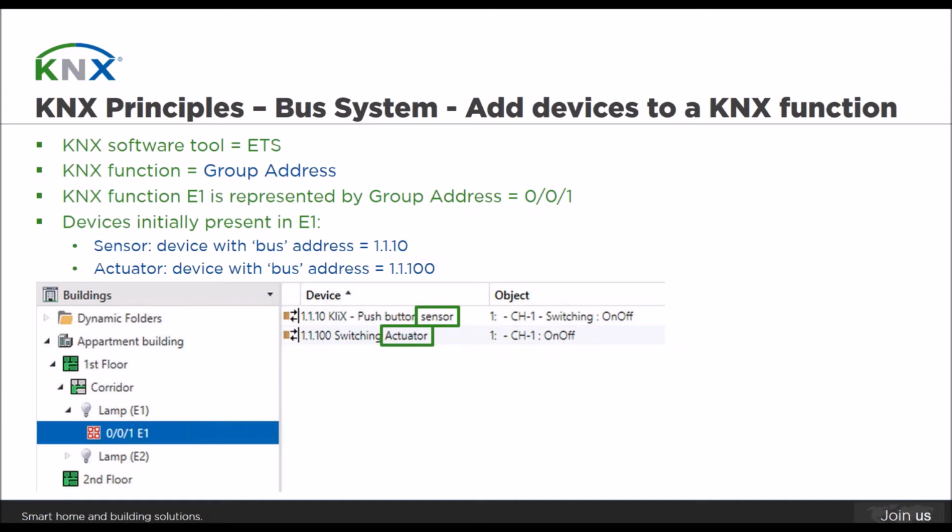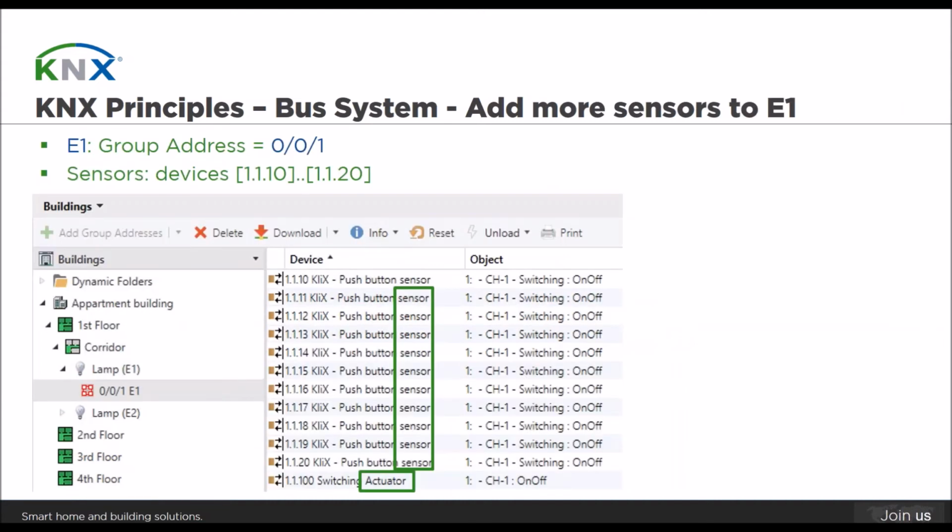If we want to extend this function with more sensors, in other words, if we want more independent operating points, then because of the convenience of ETS, we only need to click around and use the keyboard to do that. Very easy. Here we see the result of such an operation.